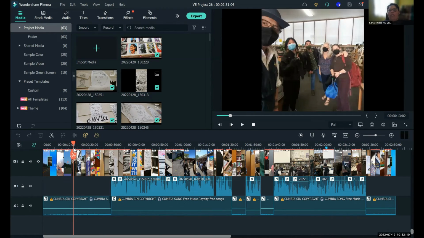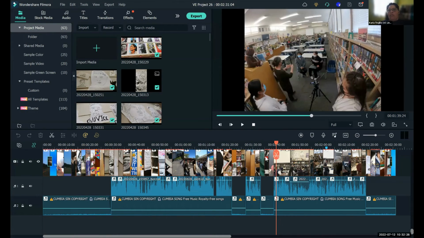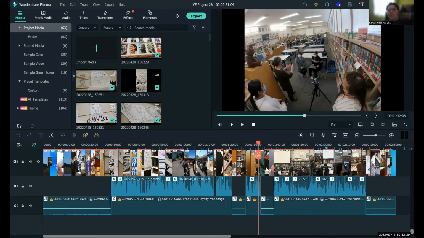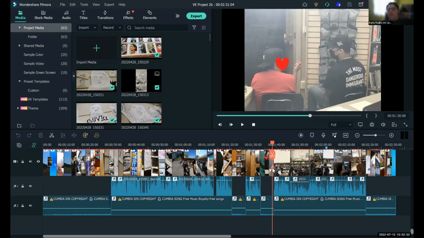Now the reason why in this project you don't see more video clips is because Leslie and Santa Cruz is one of the more reserved ones, so we have to be very respectful of what we can show and what we can't show. Which is probably the reason why in some of the photos you see hearts over the youth's faces. I think this one and this one right there, there's a heart over the child's face because we don't have the right to show their faces, right?